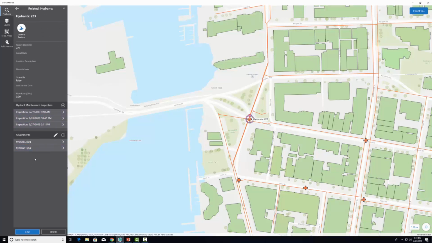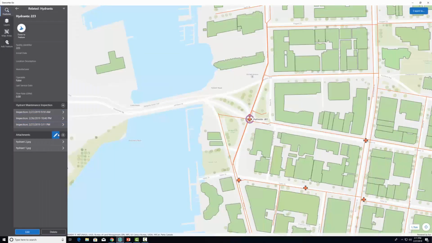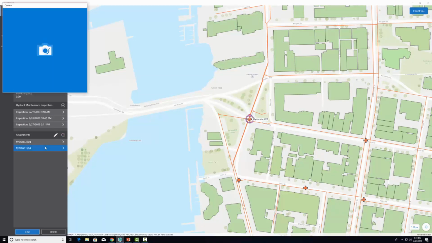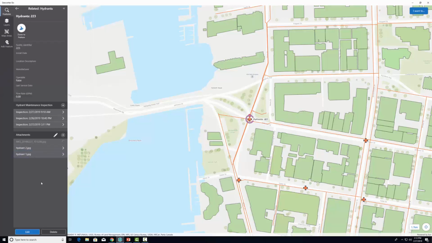We can also see attachments that have been attached to this feature. In this case, images, of course, of fire hydrants. And while we're here, we can, of course, add new attachments to this feature, either from previously stored on our disk, or we can take a photo which will invoke the device's camera, in this case taking a picture of a fire hydrant that my friend Greg put on the wall. I'm going to go ahead and save that attachment. You can see that it gets added to the feature, and it's now part of this record.